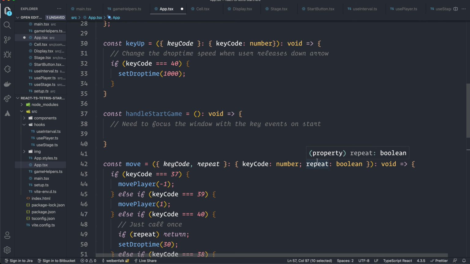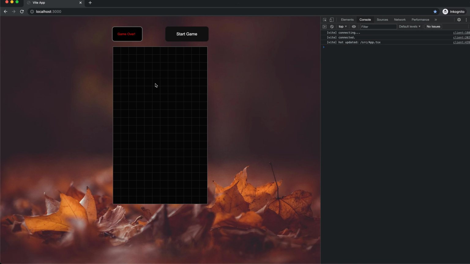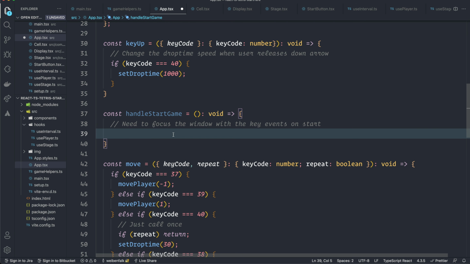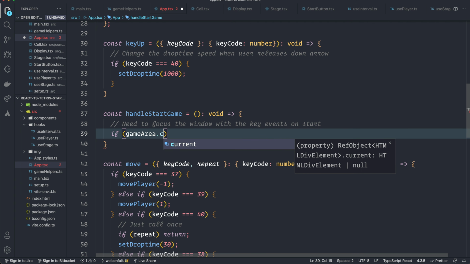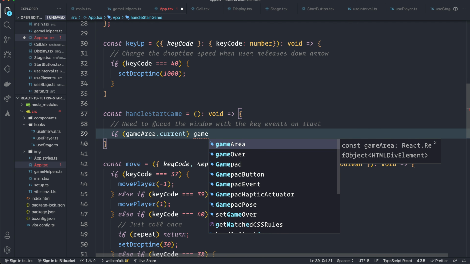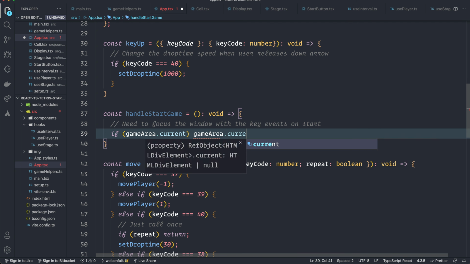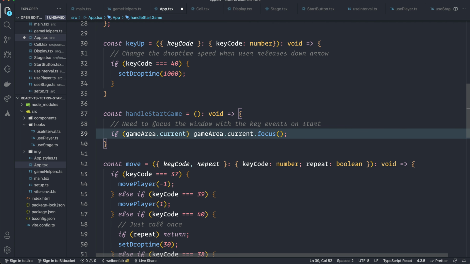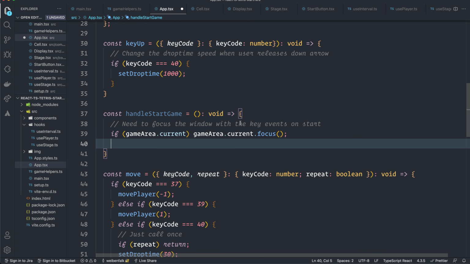So you have to click on the game itself, on the grid itself for the game here for it to work. And we don't want to do that. So I'm going to focus this one automatically. So if gameArea.current, if this ref is set, which it should be, we're going to run the focus on that one, and that will focus it again when we click the start button.